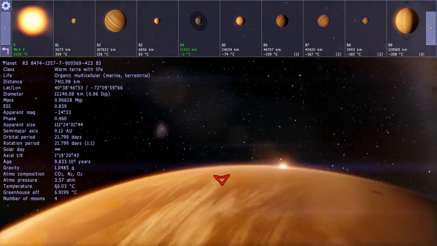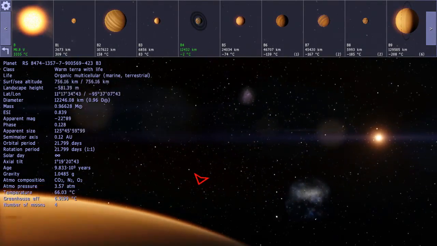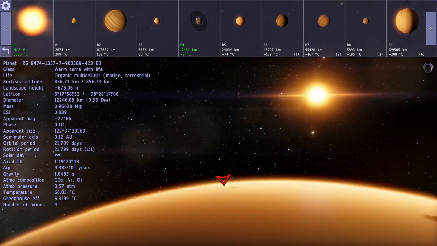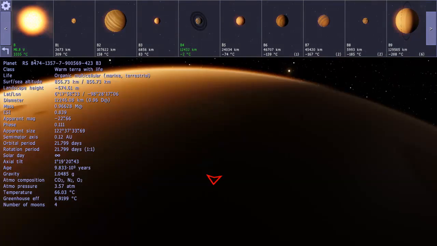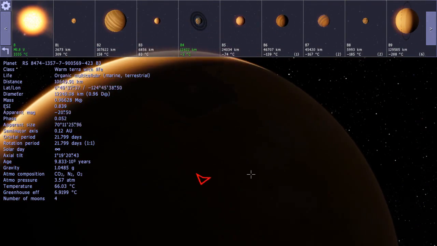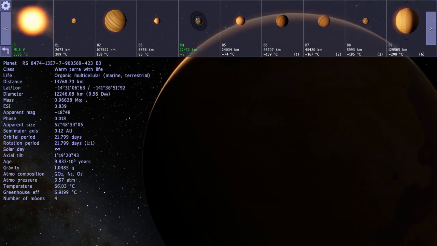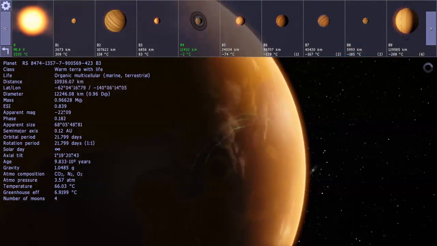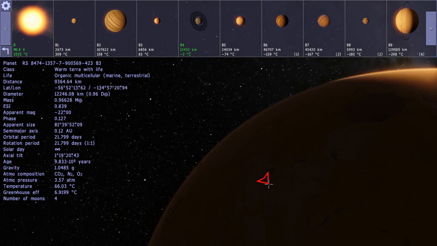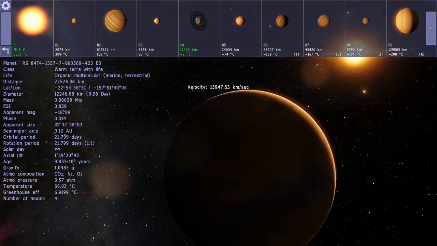Looks like it's in the Milky Way galaxy. I do see the small Magellanic Cloud, and there's the large one. We have this parent star here, and then we have another star here. Let's go ahead and read the description. It's a Terra planet with some quite toasty temperatures. So we are sitting at 66 degrees Celsius, which means for us to inhabit it, we would probably have to be closer to the poles, which would be more like the tropics here on Earth. In fact, I don't even see any polar caps.